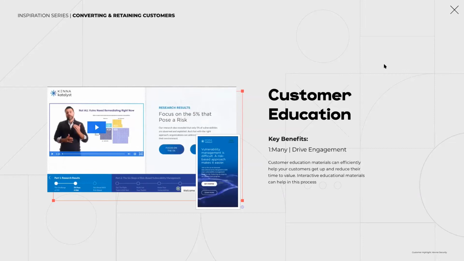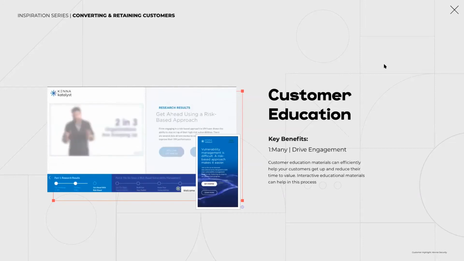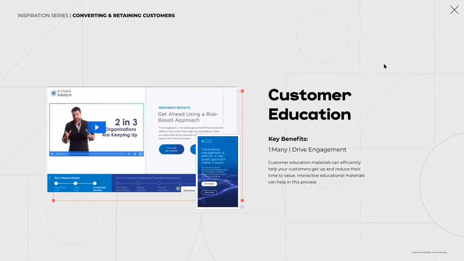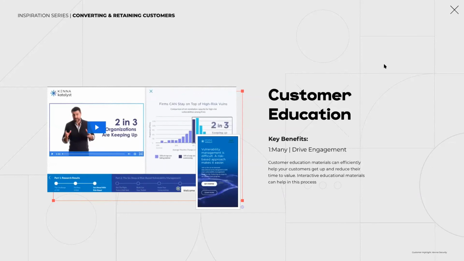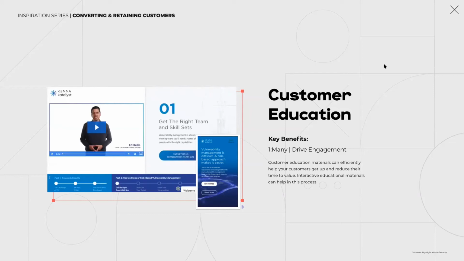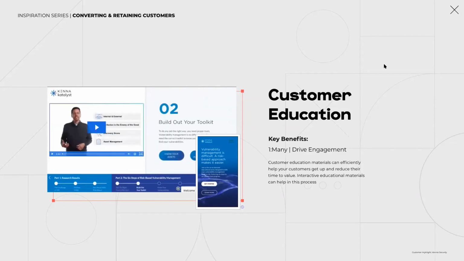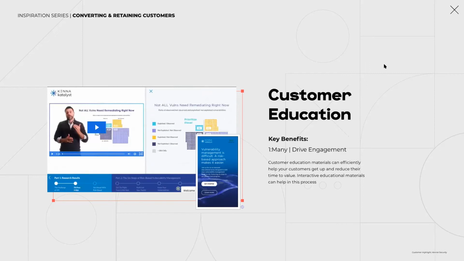And they have seen great engagement from this experience, with over 75% of users watching the videos included. They also took an extra step in including a content gate so people would have to fill out a form before entering this experience, which has allowed them to capture user information on who's viewing these materials so they could have continued follow-up throughout their onboarding journey.